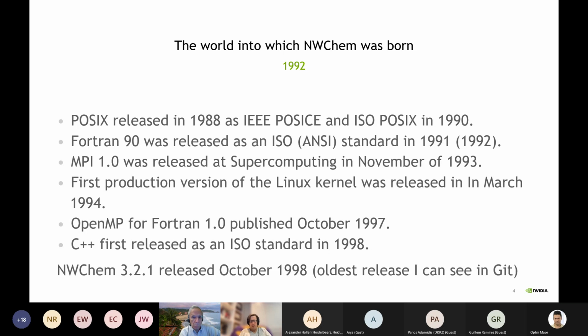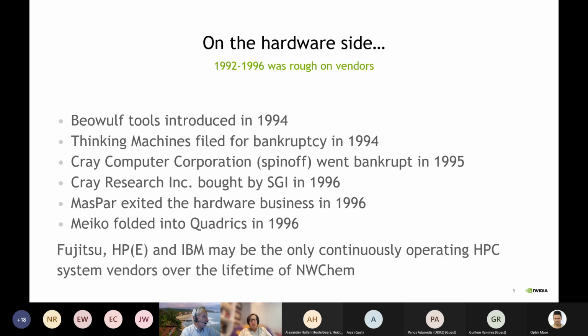And the good news about all this is, because we have suffered greatly for many years to make NWChem work everywhere, it should be relatively easy to work on any modern system, although it is maybe not as easy as an AutoTools C++ code.